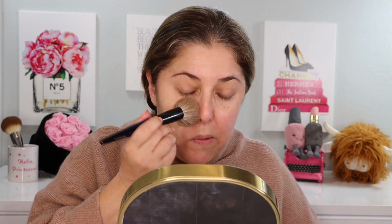With a powder foundation, I treat it like any other powder, and I just want to shake it and get it onto the lid, which I have a lot of it on the lid to work with. Let's try the Sky Brush first and see what we think. I have played with this foundation already, and you do have to be careful. It does kind of fly up a little bit. So you can see there is the shade, which always looks a little too light when you first apply it, but let me blend it in. And I don't know if the camera's picking this up, but there is a lot of poof powder in the air, but that's okay. It's nothing bad.